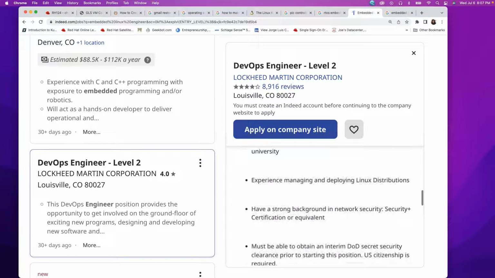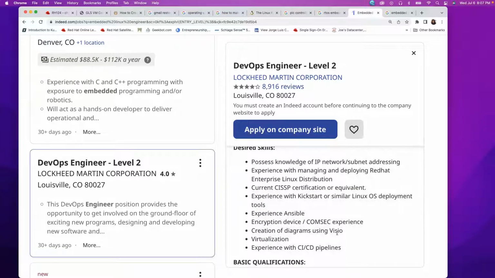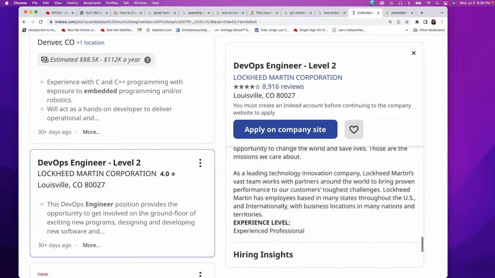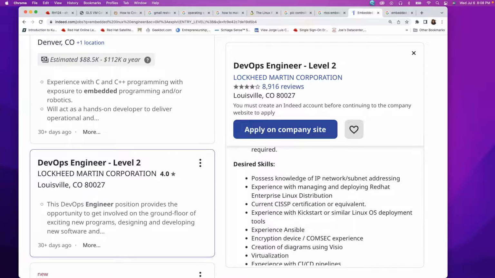You're probably doing security plus Linux distributions, DoD, working with encryption devices, CI/CD pipelines. You're probably 9 times out of 10 deploying applications onto some type of stack that is then housed on an F-35 to do something of its nature, right? That's what that is, right? So you're constantly working in Linux and so forth and doing X, Y, and Z, right?